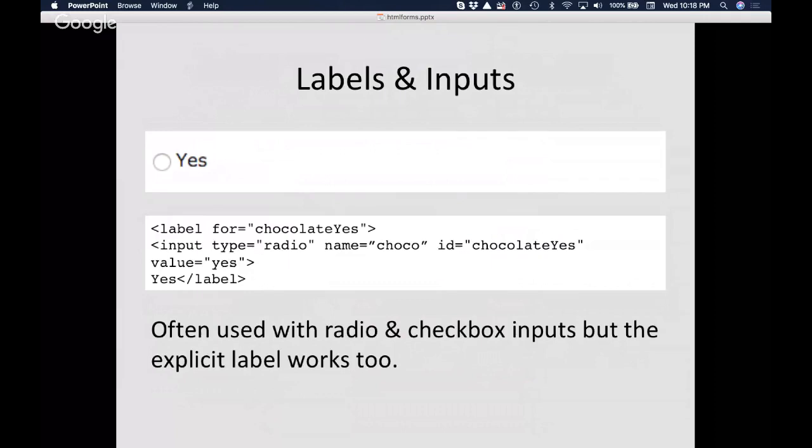So it's still working to create a real relationship. Now, if we wanted to create an explicit relationship, we can add a for to the ID of the element, because that's what we need to do: create a for to ID from the label to an input, and that gives it a proper name. It's the simplest way to do it.